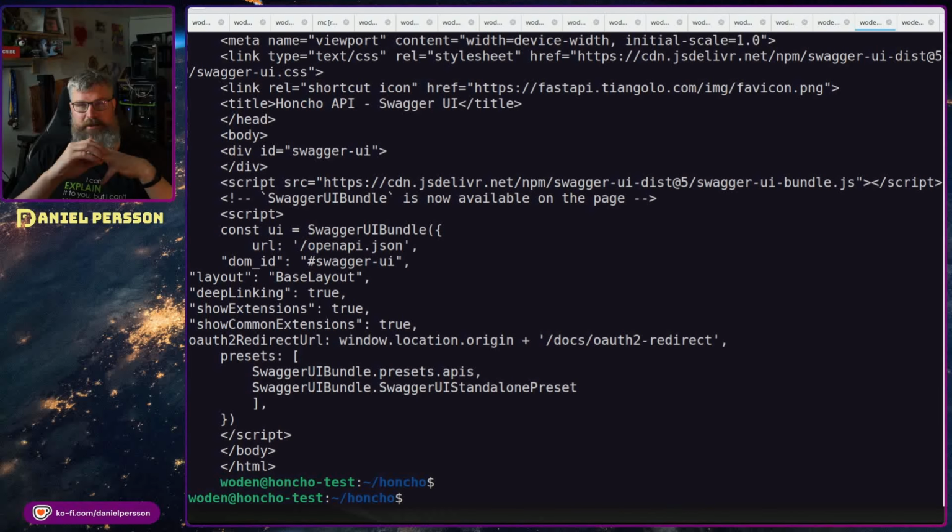So now we have a Honcho server up and running, and we can just run Hermes memory setup and then choose Honcho and then say that this is the host that we are hosting Honcho on, and then in case of Hermes it will start using Honcho as its memory provider.